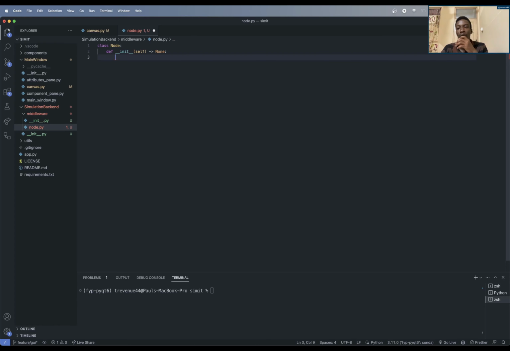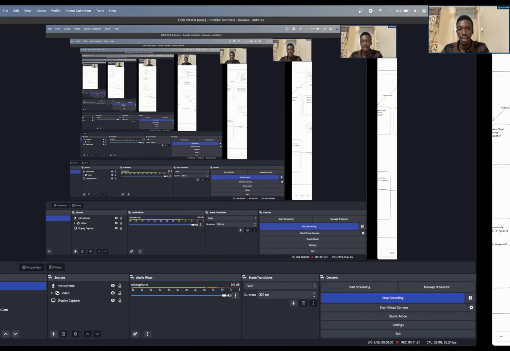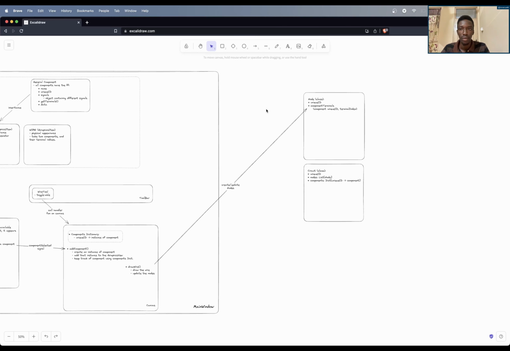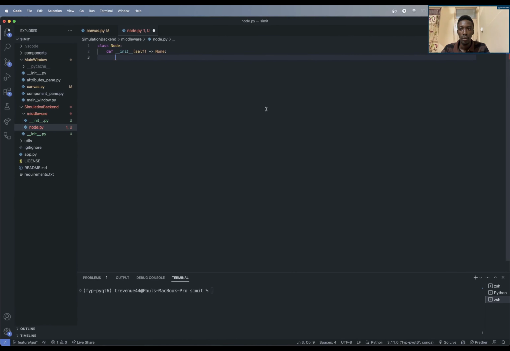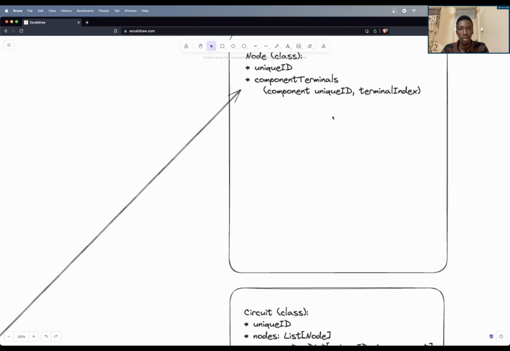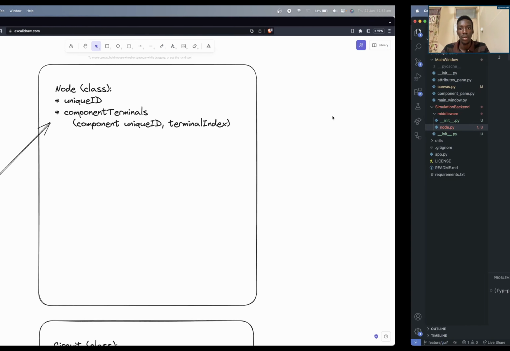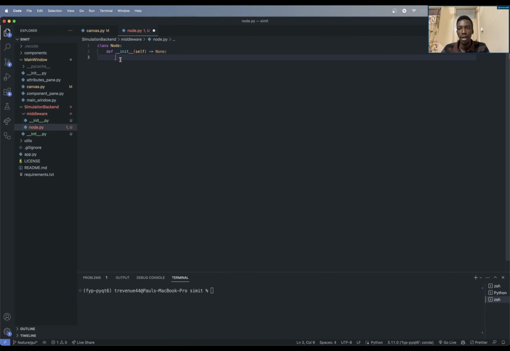And looking at the architecture here, we said that the node object is supposed to have a unique ID and then the component terminals. So I'm basically just going to define that in here. So the unique ID should be generated from the node number, so there would be a node count that would be passed in here, right?